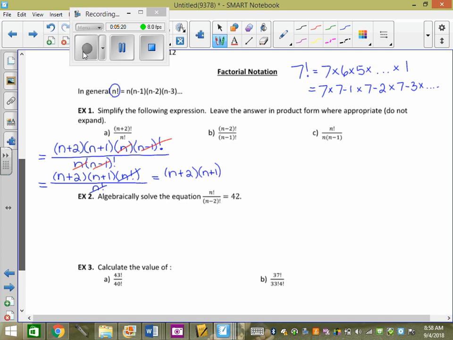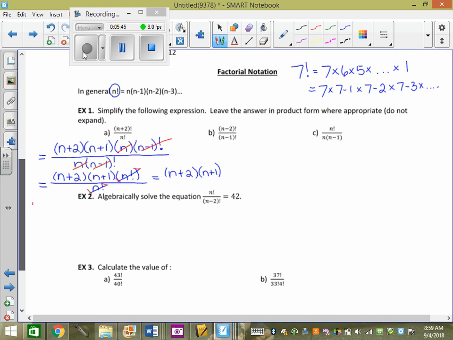Do I need the 1 in the denominator? Because when I cancel these off, what people don't realize is these are just 1s, are they not? When you cross off, they're just left with a 1. So you technically are left with n plus 2, n plus 1 times 1. So I don't have to write the 1 because it's multiplied by it. And I have a 1 in my denominator. Do I need to write the 1 if it's in the denominator? No. Do I have to write the 1 if it's in the numerator by itself?